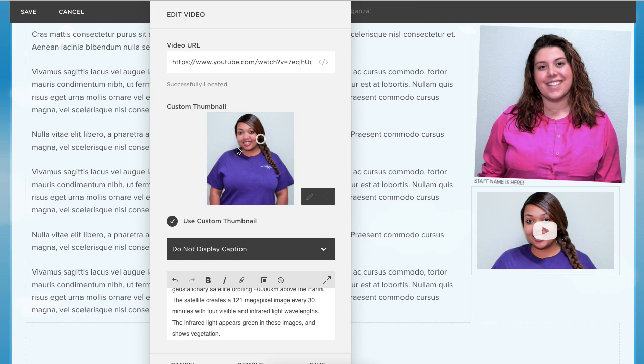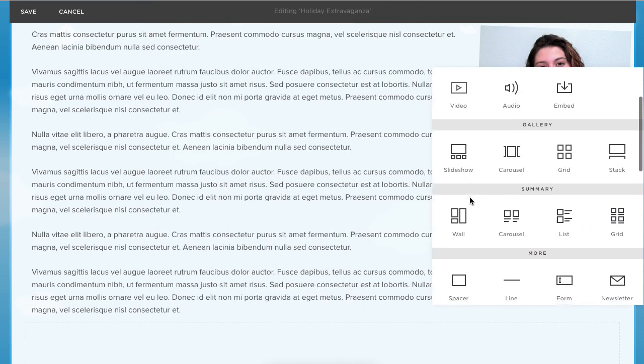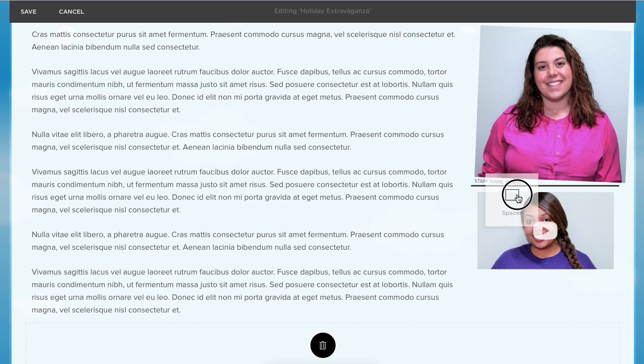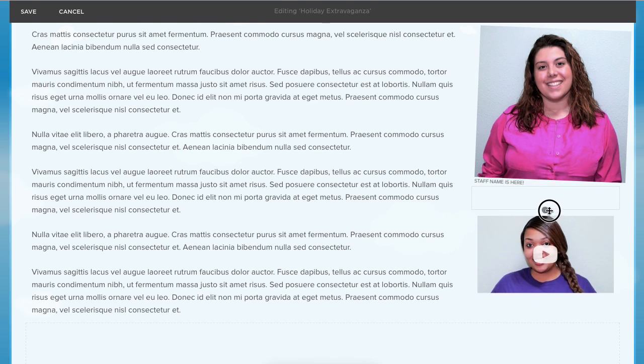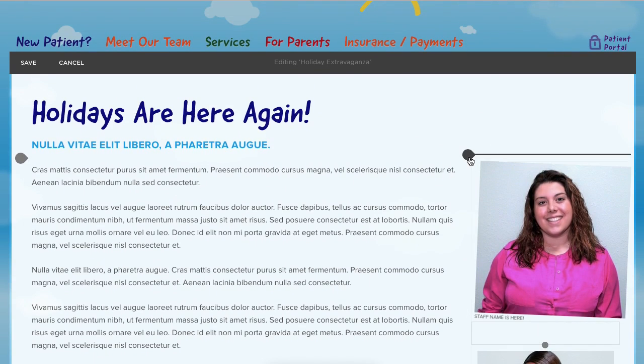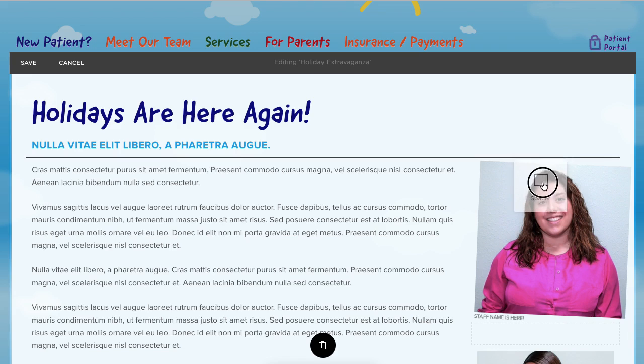By doing that, it cleans it up a lot. It'll make it match, because it's an intentional edit that you want to add. So we could say save at this point, and it looks like we're a little tight here. So what we can do is add a spacer. I can put it wherever I want it. We could also add a spacer above these elements too, if we want to do that.